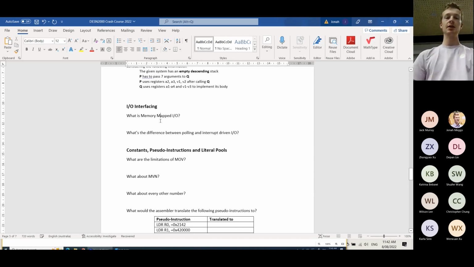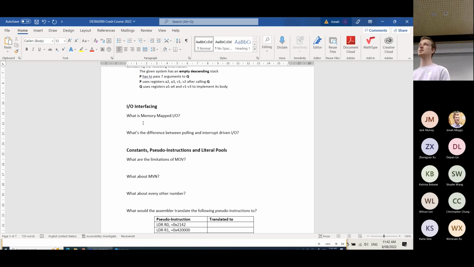So what is memory mapped IO? It's basically when you have registers for your memory. If you remember, we wrote to the pin register or the set or the clear. The pin register is really the memory mapped IO. Because we wrote to a register that was connected directly to the actual LED, that is what memory mapped IO is.